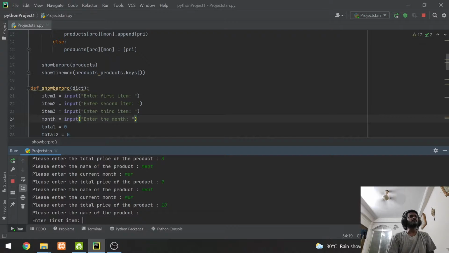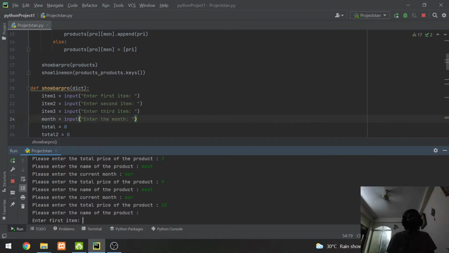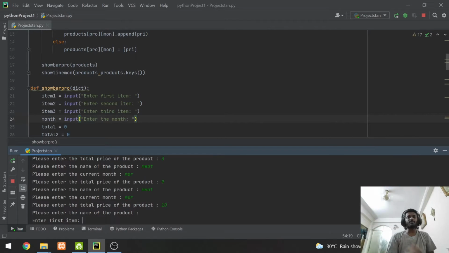The part where the user puts in all the information about the product, the months and the prices, I have done beforehand, as it takes some time. After putting in all that information, it stores it into a nested dictionary. The toughest part of this program was to use the nested dictionary. After that, it asks the user for three items that he wishes to compare in a specific month.